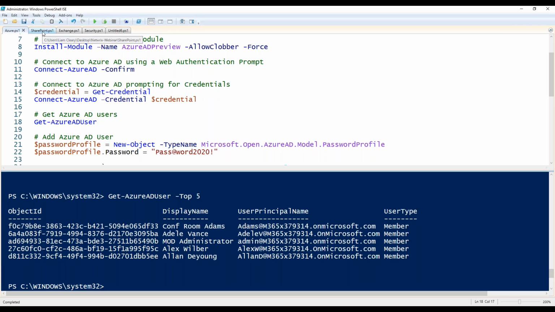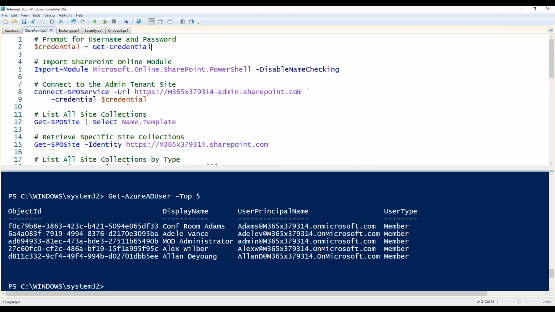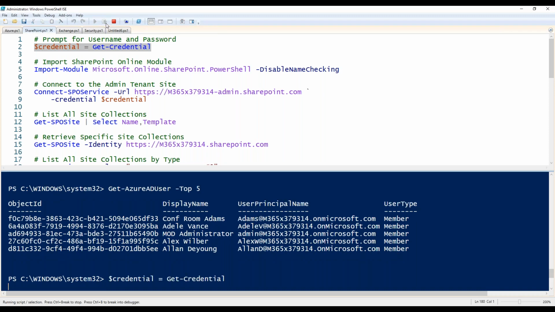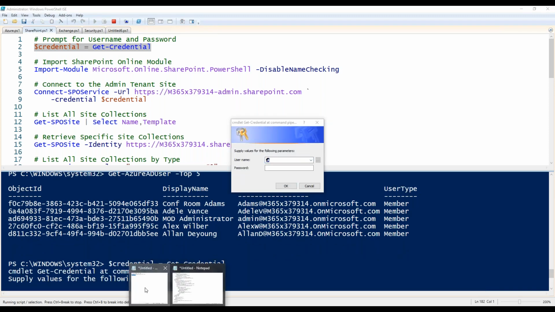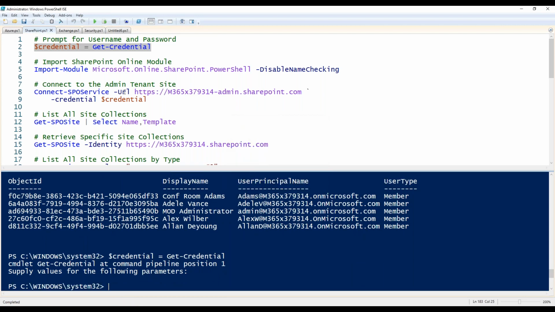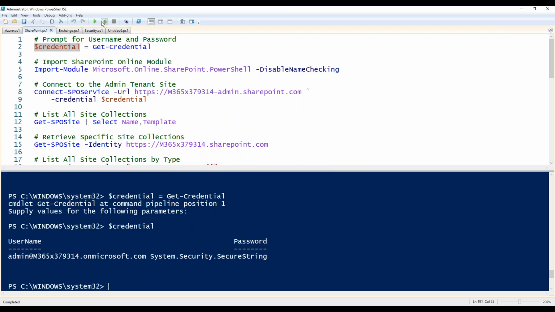Now, if I flick across to SharePoint, SharePoint's a little bit different in the way that you would work with it. We have obviously the way we talked about, which was grabbing the credential. So I could say Get-Credential. It's going to ask me for those usernames and passwords again. So let me just grab the username and password and we'll look at connecting this way. And what happens here is it now successfully completes. If I select credential, you'll see it's created me a username and password. It's basically a key value pair: the username and then a secure string for that password.